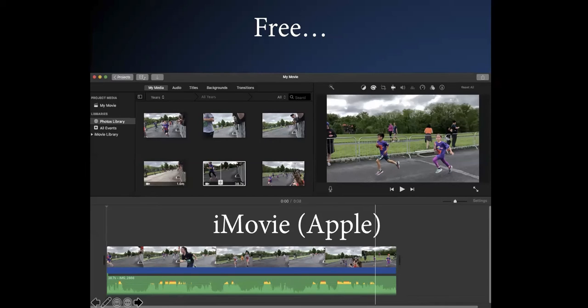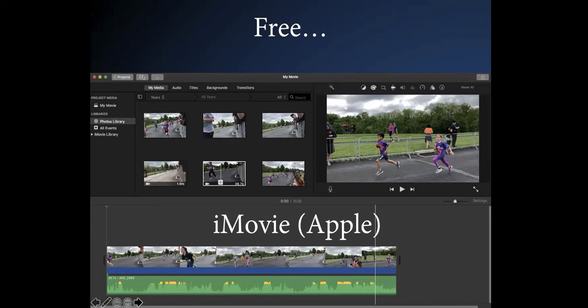For Apple, iMovie is probably one you're familiar with. It usually comes with Apple's operating system. It is free, which is really nice. It is limited in how well you can annotate your videos. One thing that's really important to me, and the research shows it as well, is that you want to make sure your viewers' eyes are drawn to the part of the screen you're talking about. You also want to reinforce the words you're saying with text on the screen. So annotating the videos is another really important aspect, and iMovie's not great at that.